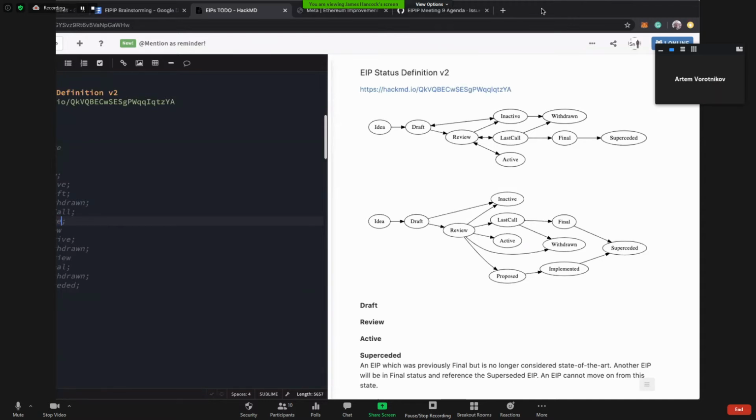I guess that at least for the newcomer, accepted, final, and in this case active are all confusing. Yeah, I can agree with that. That's been my experience in trying to describe the EIP process. It usually involves specifically talking about those words in specifics. So at a glance, there's just not enough distinction between active and final. Like you said, it's very much like accepted.